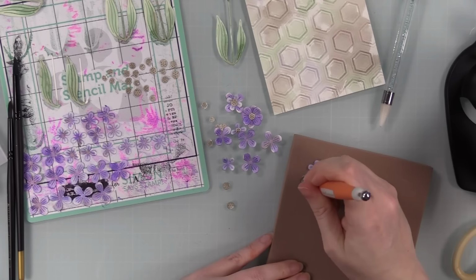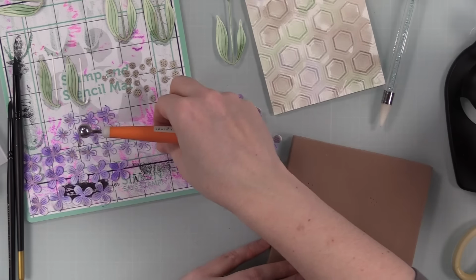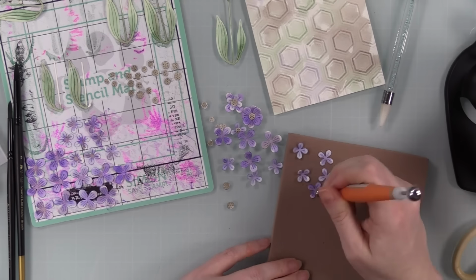And that's all you do: you lay whatever die cuts you want onto it, and then you just press that stylus tool into them and swirl the tool around in little circular motions.